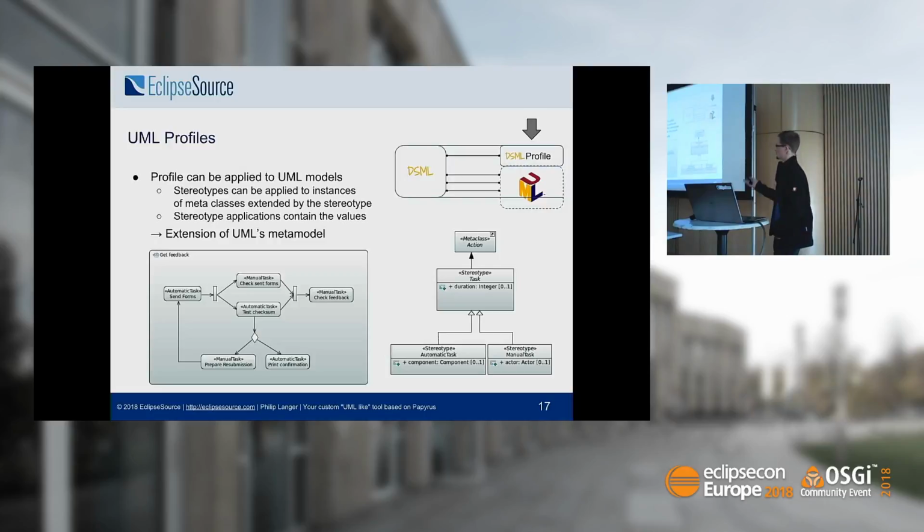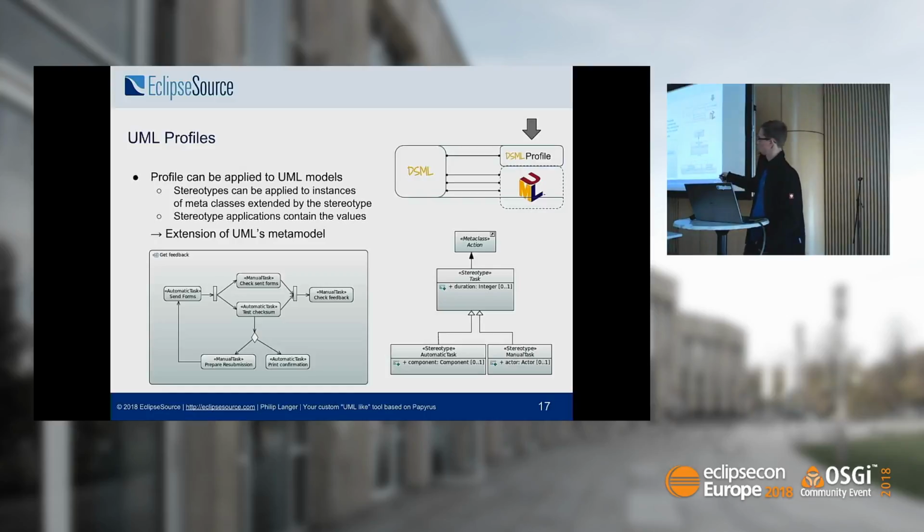And this looks pretty simple. So basically a UML profile consists of a number of stereotypes that define those additional types that we would like to put on top of UML. And those stereotypes can then be applied to UML models to add those additional domain-specific concepts. So for instance here, we want to extend the UML meta class action, and we want to have tasks which are either automatic tasks or manual tasks. And a task has a duration in addition, and the responsibility is covered either by a component or by an actor. And when we now apply this automatic task to an action, we can immediately not only type it, but also add this additional information on top of that.